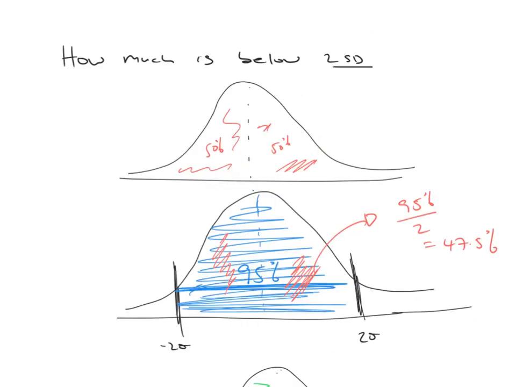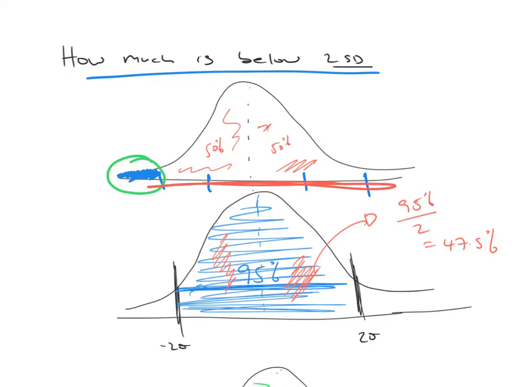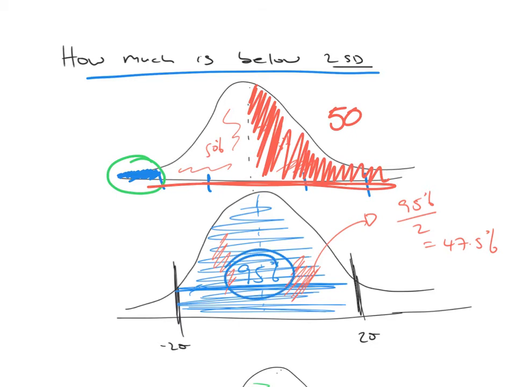Okay, so if the question was, how much is below 2 standard deviations? We know the whole thing is 100%. We know from here to here is going to be 68%, and from here to here is 95%. So how much is below 2 standard deviations? Below 2 standard deviations means I would just be looking for this bit here. We know the whole thing is 100, so rather than finding out this bit here, it's actually easier to find out all of this. So we know from here to here is 50, and then from here to here is 2 standard deviations, so we know that that would be 95.6%.